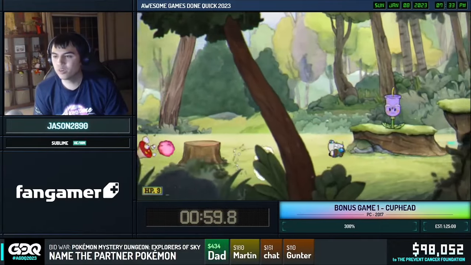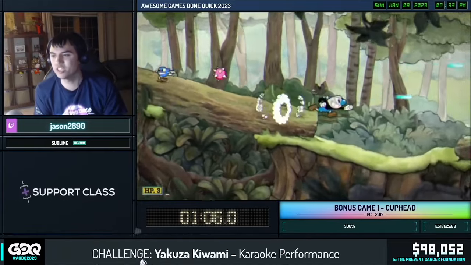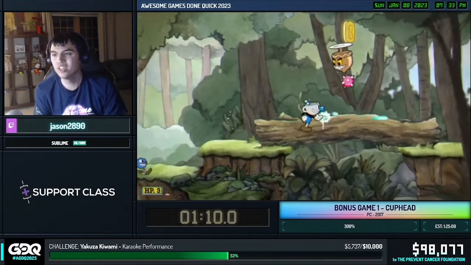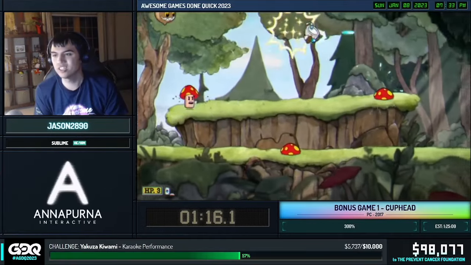Yep, and here we go. You'll notice some recurring tech that we use in this run. With the dashes, there's a little jump that we do after each dash, and that resets the cooldown and allows you to dash again a little bit sooner than you'd be able to otherwise. And it doesn't save that much time on an individual level basis, but over the course of a run, it saves quite a few seconds.